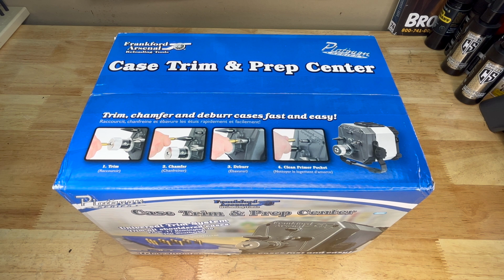So I went over to my friends at Brownells, and they had a variety of different trim and prep centers. Most of them don't offer the case trimming option. So I looked at Lyman, I looked at Hornady, I looked at RCBS. Even Frankford Arsenal had a lower tiered unit. But anyways, I settled on this one here after looking at some of the reviews.